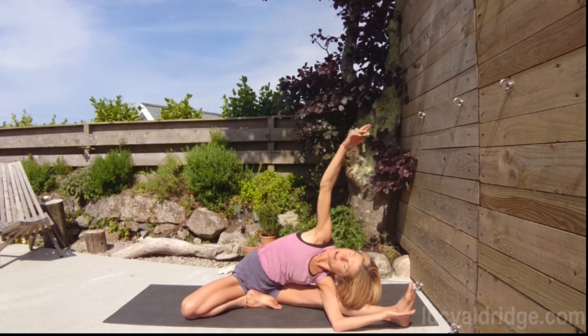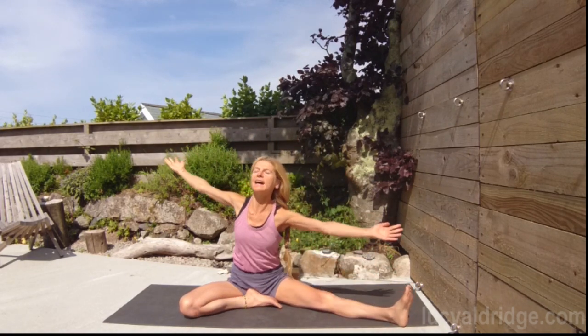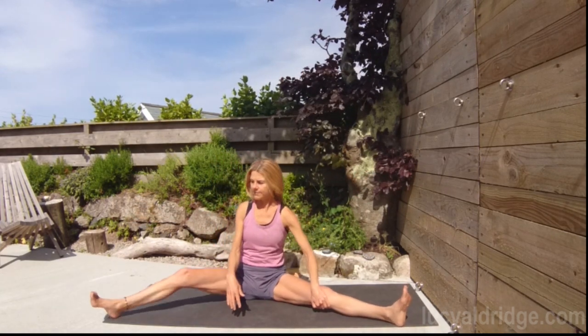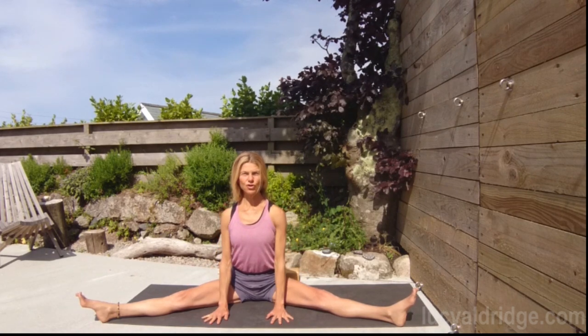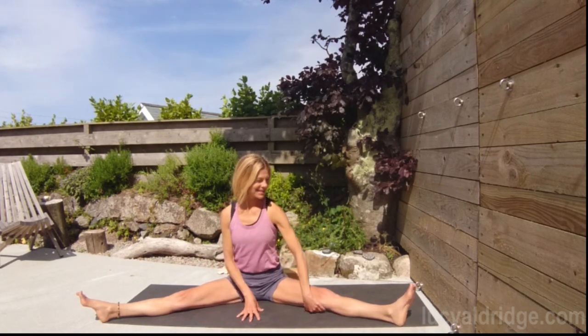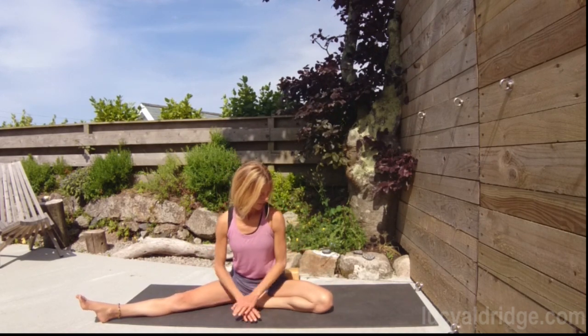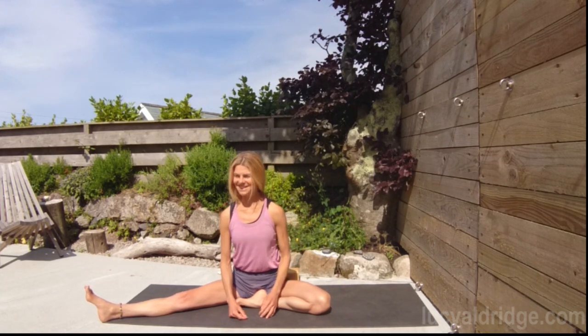And then raise the arm up. Lift and lengthen out like a sunrise. Sit tall with the spine and legs wide. Lift and lengthen. Grip the hips in strongly. Second side. Bending back that right leg. Okay, we're going to try and balance out the rotation. So try and do it evenly on both sides.